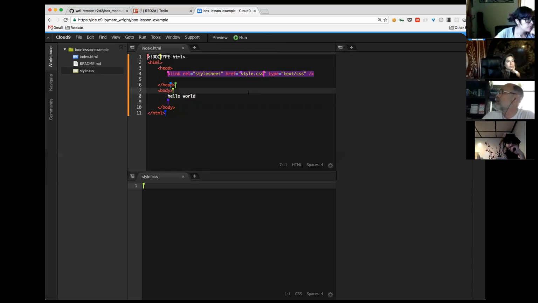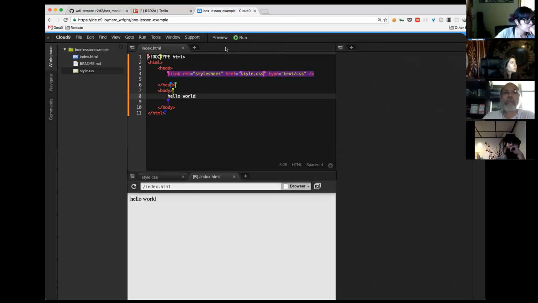So you want to make sure that you're in your index.html file when you select Preview. So we're going to select Preview, Live Preview File. And then you should see a window open. And this is kind of a simulated browser Cloud9 window.